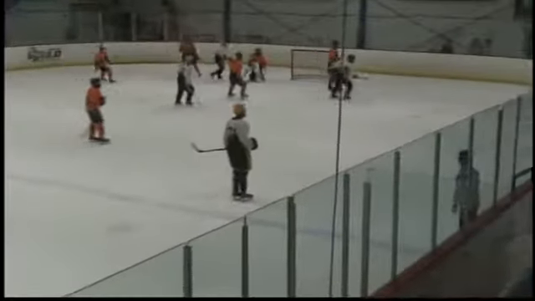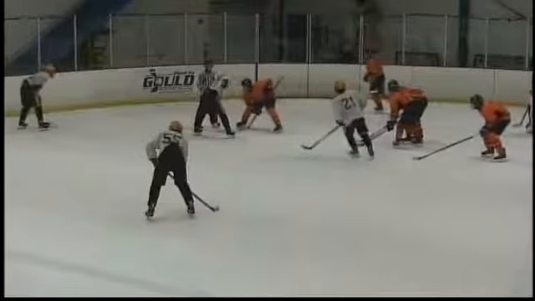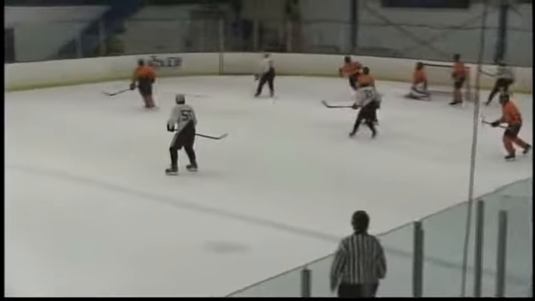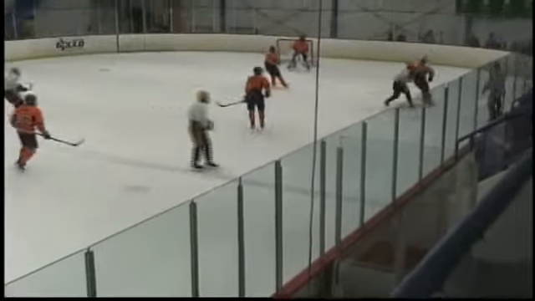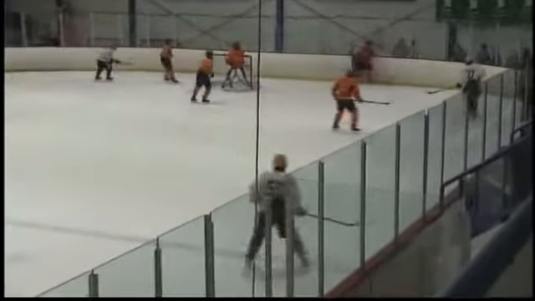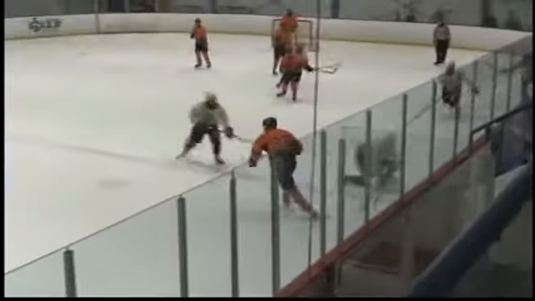Right into the zone, the shot. And we lose it out of the ring. In the corner. Dribbles wide. Backhanded out to center ice. Out to the near side. They'll battle for it there. Out to center ice. Bounce it around a little bit.